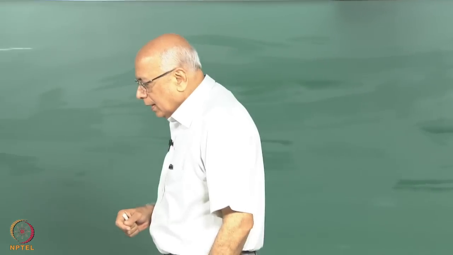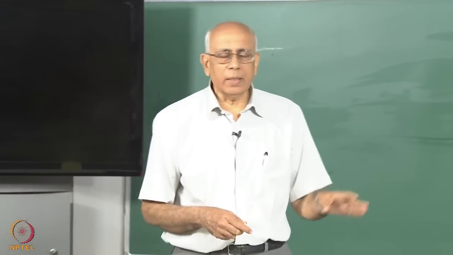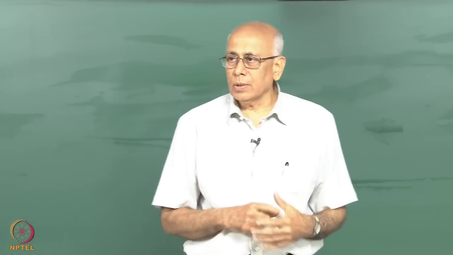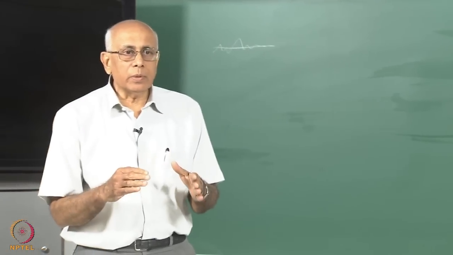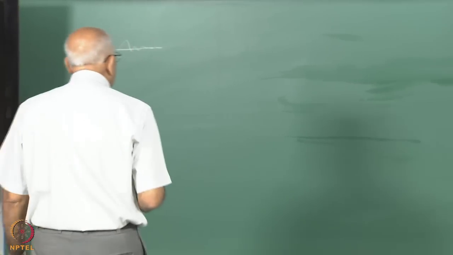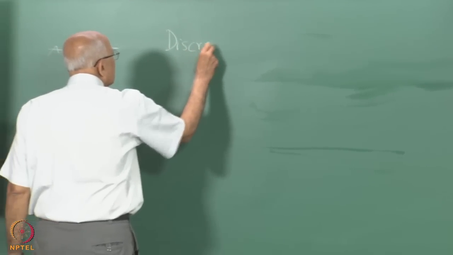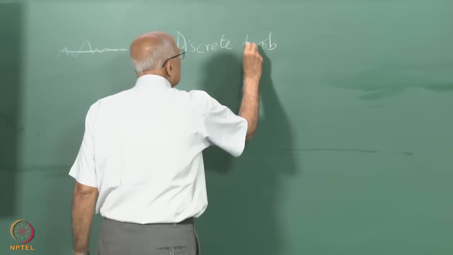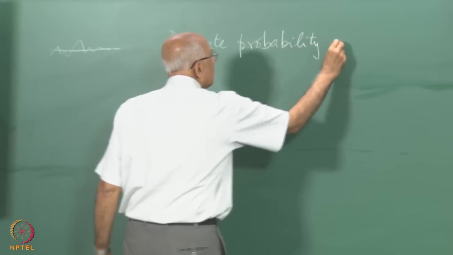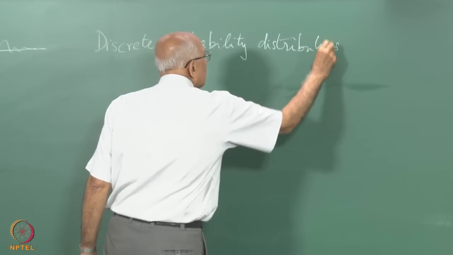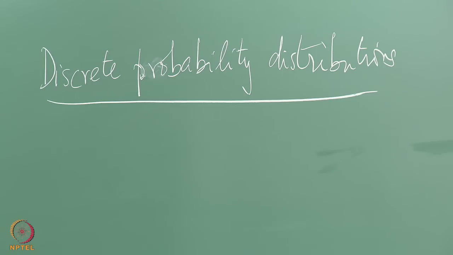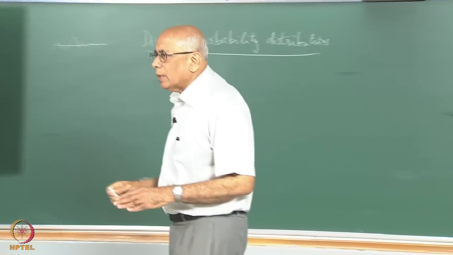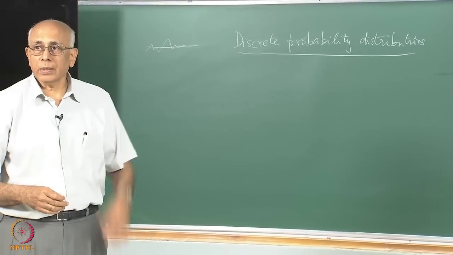We will begin this course on stochastic processes with a quick introduction to discrete probability distributions. I will initially talk about probability distributions both for variables which take on a discrete set of values as well as continuous random variables, and eventually work our way to random processes or stochastic processes where you have a random variable which varies in continuous time. Let us start with discrete probability distributions, assuming you have some familiarity with elementary notions of probability and statistics, but let us quickly recapitulate the salient features that will be of interest to us in our future work.